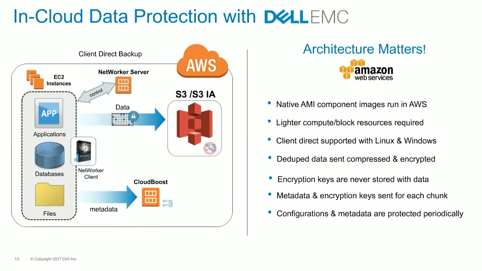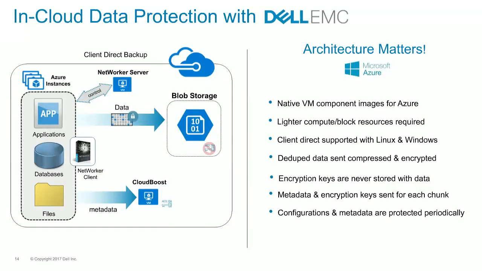Now, we can do this for AWS. We can also do it for Azure. So if you're being asked to put services and applications into AWS or Azure and need to back them up, you can extend your Networker environment into that offering, into that cloud, and use S3 as a target. Now, in Azure, they have the blob storage for their object storage. So great solution, new with Networker 9.2, using S3 as a direct target.